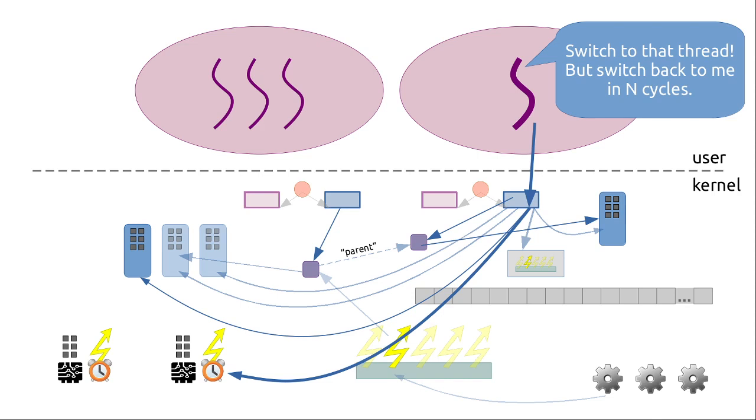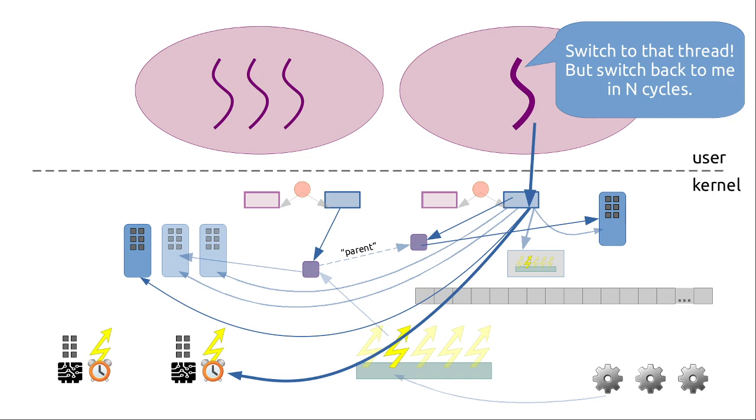So it can effectively specify a timeout. After this amount of time has elapsed, I want to stop executing that thread and receive a notification that a timeout has triggered, that we have run that thread for the specified amount of time. So as you can see here, this goes down to the timer associated with the core that the thread is executing on and programs the timer to go off n cycles into the future, so that if the thread goes into an infinite loop, we will be able to stop it, run another thread, and then perhaps come back to it later.